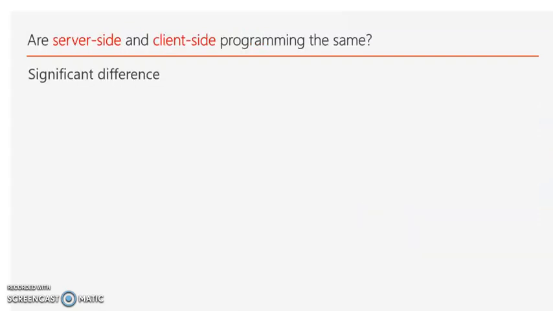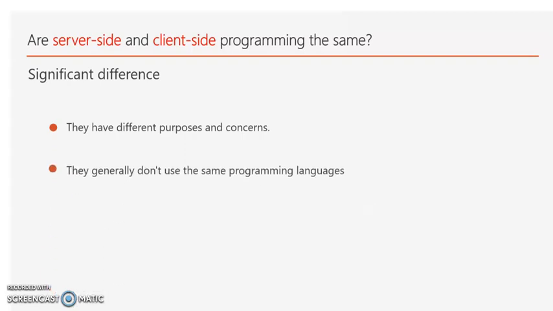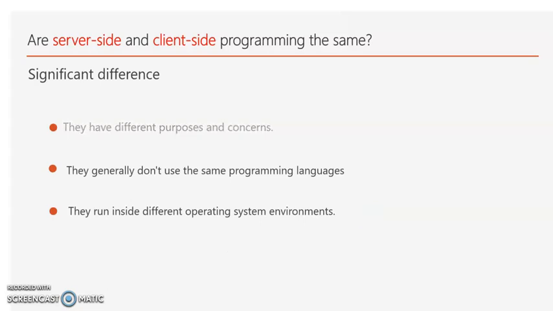Are server-side and client-side programming the same? Let's begin with understanding what client-side code is. It is the general name given to the code running on the client's device or the browser. It governs the behavior and appearance of the web page and is used to make interactive web pages, send requests to the server and retrieve data from it, as well as make stuff happen dynamically on the web page. It is written using HTML, CSS, and JavaScript.